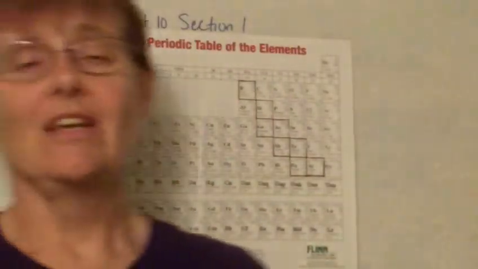So we're beginning Unit 10, and I'm sorry that my face is so big in this video, but I really want for this lesson for you to be able to see my periodic table, so I have to kind of do a close-up here. But in this unit we're going to be looking at the periodic table and how different trends happen on the table.